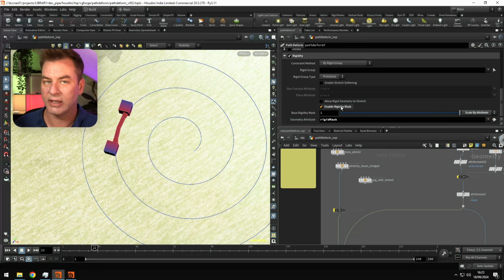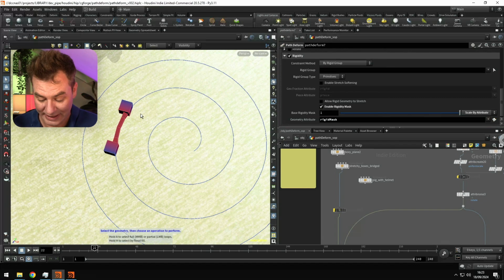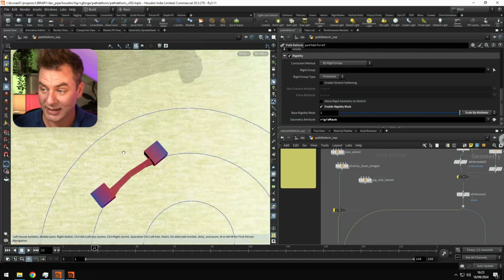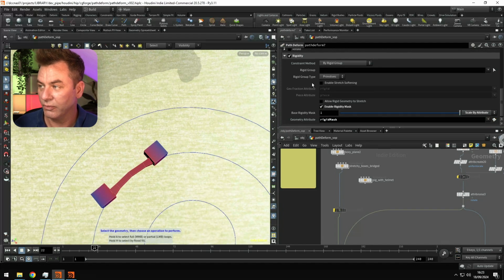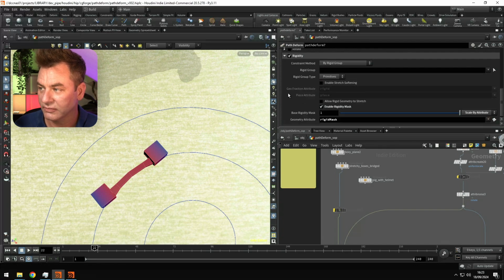The caveat I'll give on the rigid mask is if we're lazy or we're less than accurate on our masking, we don't necessarily benefit from stretch softening. We have no local refining of this mask.